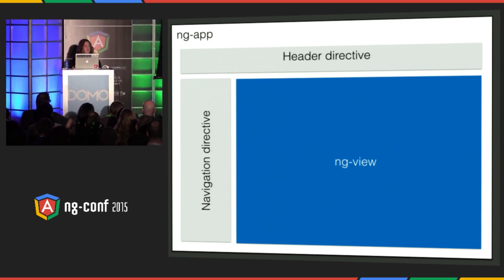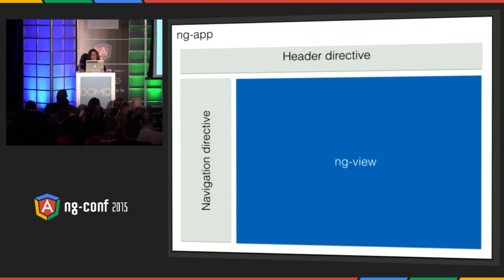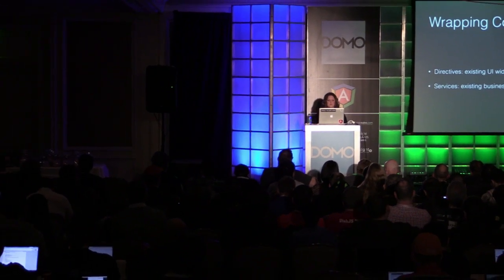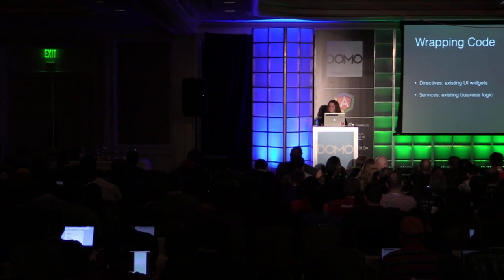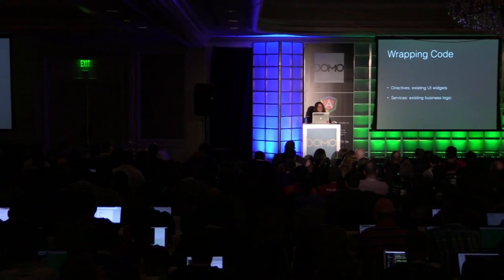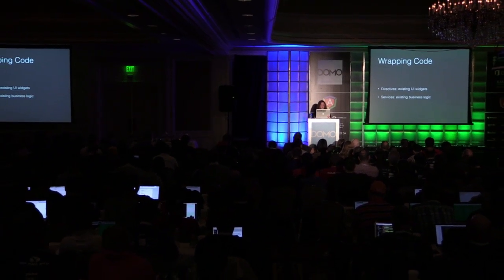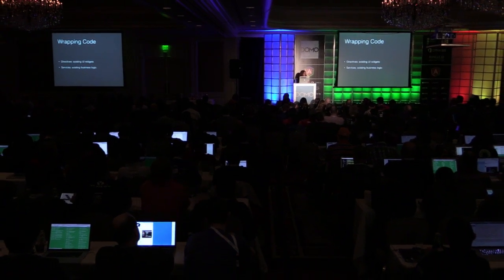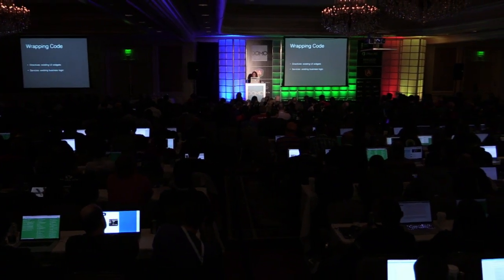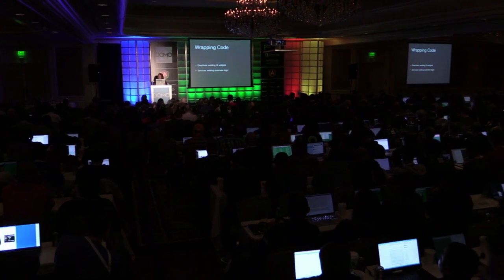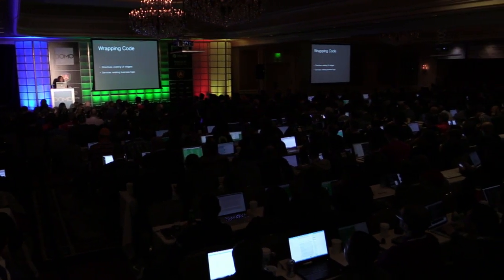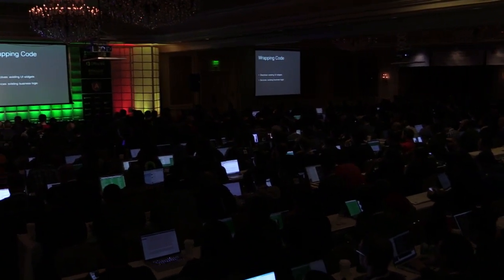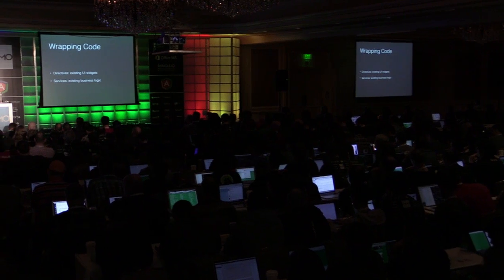Even within pages that we had migrated to Angular, we also worked from the outside in. So it's possible to wrap some of your existing code so that you don't actually have to migrate everything over at once. You can use directives to wrap some of your existing UI widgets. You can also use services to encapsulate existing business logic. And that tends to work particularly well if you add in things like promise support. If you want to, you can eventually convert this code over, but you can actually run for a very long time with code that's just wrapped in a sensible way.